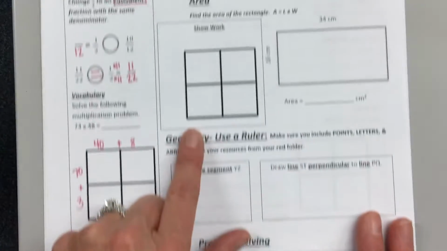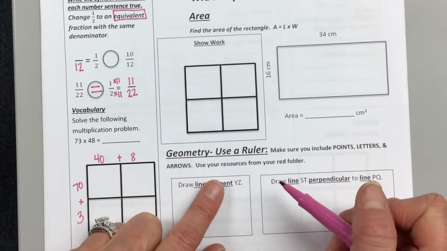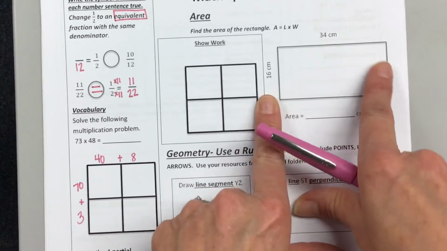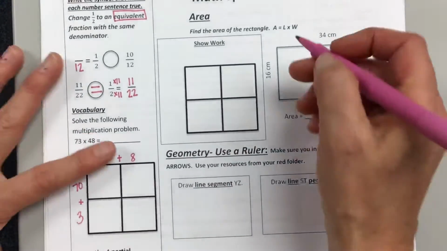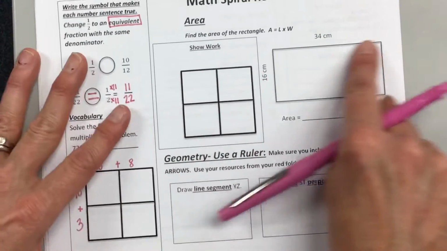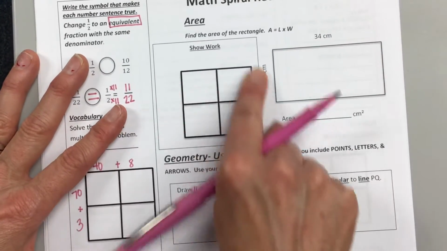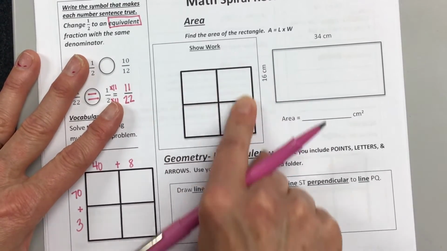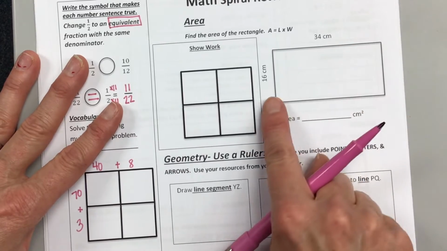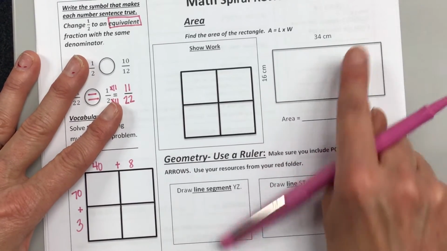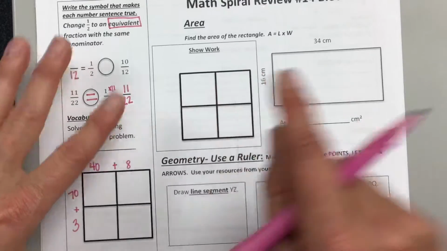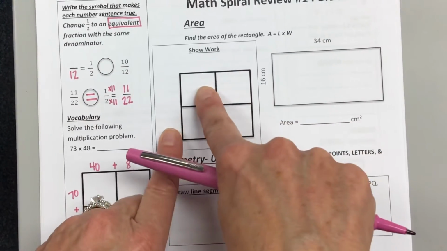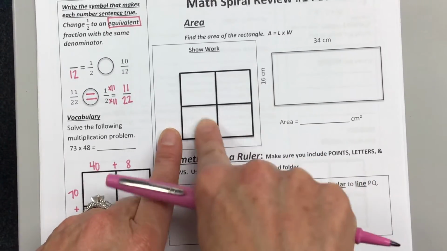Okay, this is find the area of the rectangle. Oh, 16 by 34. This is the rectangle. I'm just going to say that was a little confusing for me. Here's your length and your width. So the reason this is here is why? Why do we have this here? So you can multiply the length times the width. Okay, this is here for you as an area model. Your length is 34 and your width is 16. So you're going to have to multiply 34 times 16 and using this area model.